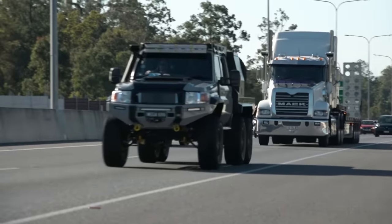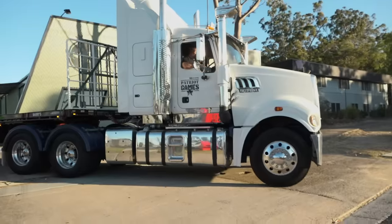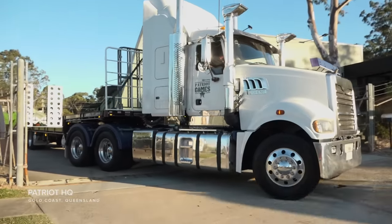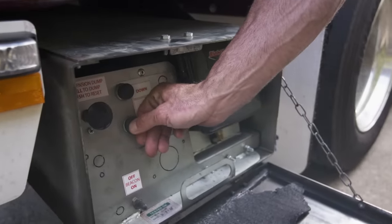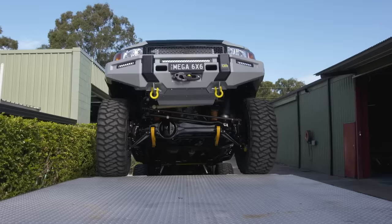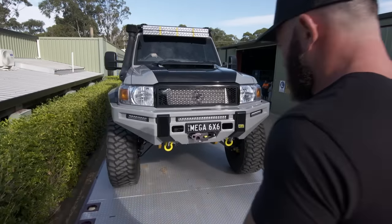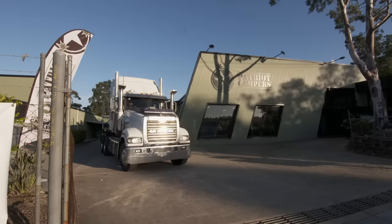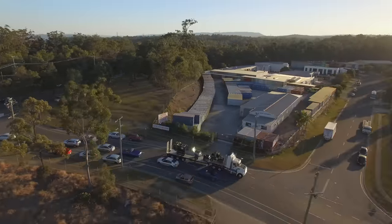All right, so this is it. We're off to the Melbourne 4x4. The truck's finally built. The boys have pulled out absolutely every stop to get this thing done. We've just done the final load up. And this whole program, this rig, I'm probably more excited about the drive down there than actually getting to the Melbourne 4x4. We're launching the 6x6 at the Melbourne show. I'm coming down, not Ashton, because I'm the nav man. It's time to hit the road.